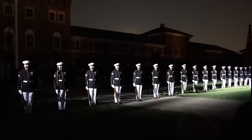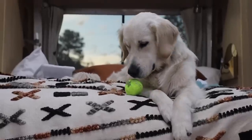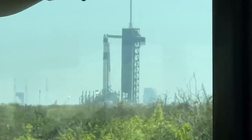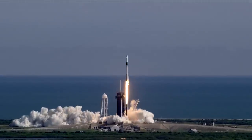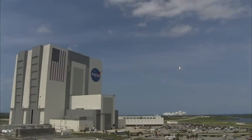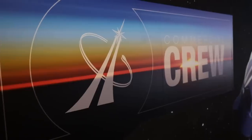Absolutely gorgeous. And to make things even better, we get to see these events while traveling with our own things, including Charlie, and not even pack a suitcase. But one event we haven't seen yet, and it just might be at the top of our list, is a NASA launch from the Space Coast of Florida at the Kennedy Space Center. We were lucky enough to be invited by NASA to share the SpaceX Crew-6 launch experience. Oh my God, you gotta go.